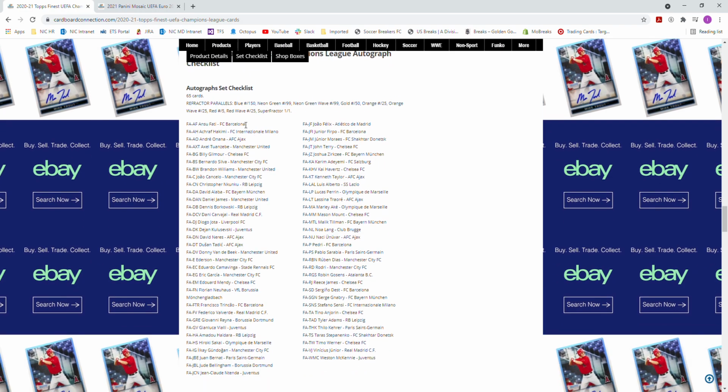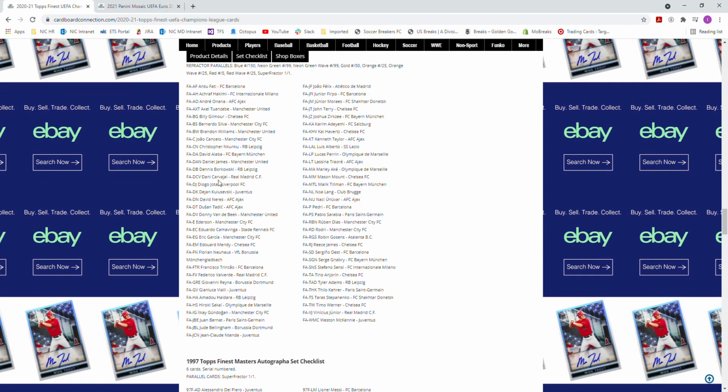Autograph checklist. Achraf Hakimi, a lot of the same names we saw in Chrome. Danny Carvajal, Vanderbeek, Camavinga. Quite honestly, this is everybody from Chrome. Do you really want to pay $400 or $500 for a box of this when you can just get a box of Chrome for like $300-something now?